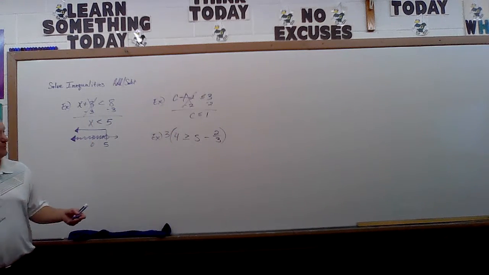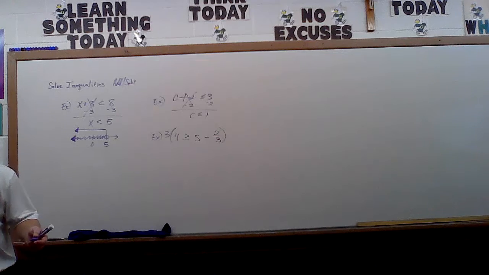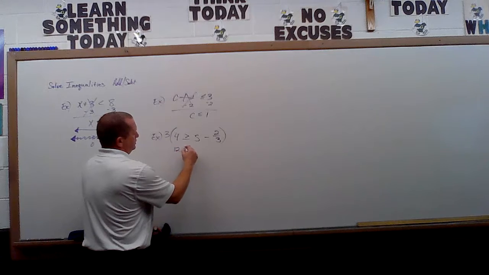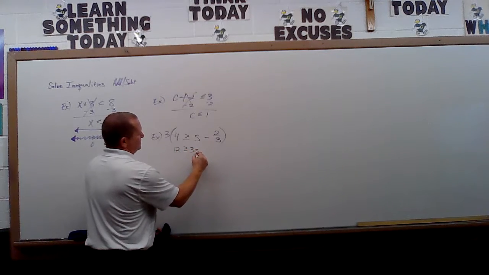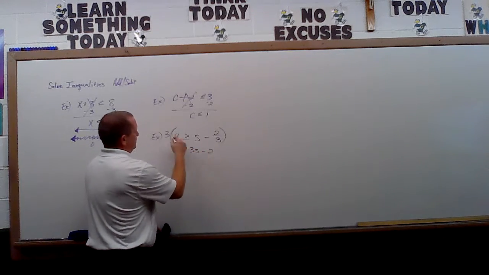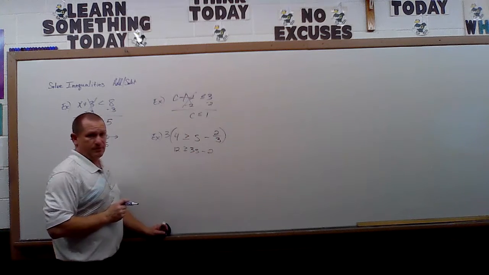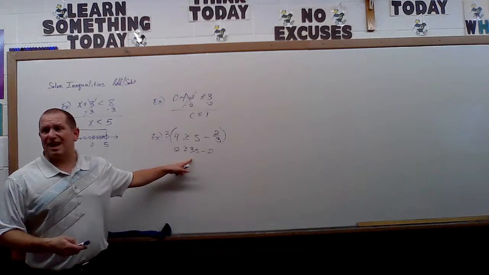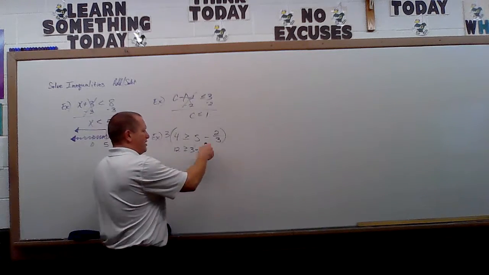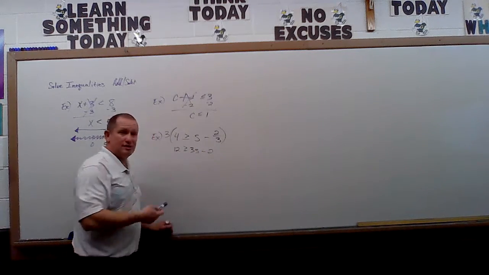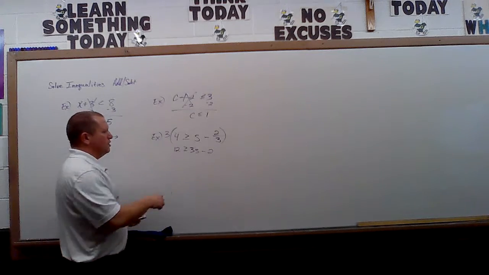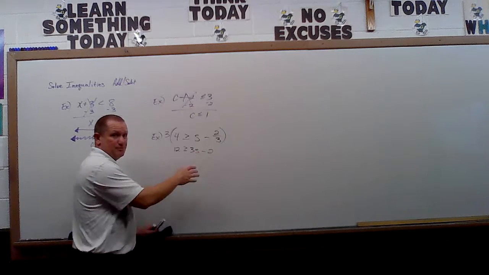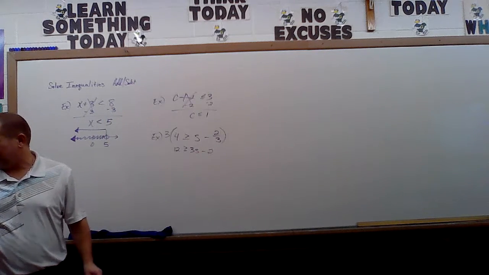But to me, if I'm going to do this problem, I'm going to take the entire problem and multiply by that denominator. Some of your numbers are going to get a little bigger, but that's okay. So then we get 12 is greater than or equal to 3S minus 2. Now the disadvantage of doing a problem like this is that we haven't really talked about these kind of problems. This is a two-step problem, and we won't do these until next week.